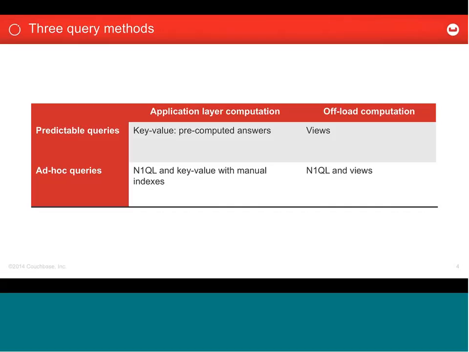For queries that you don't know you're going to need up front — those unknown unknowns — in the Couchbase world we have N1QL, which is our new SQL-like query language for querying JSON. That's pretty much the future of querying with Couchbase — you'll be able to apply the SQL-like language to huge numbers of JSON documents. It gives you the ad hoc query we've been used to with relational databases, but in a document database.